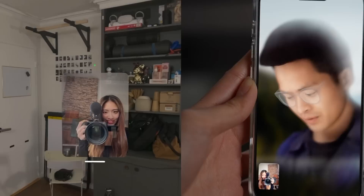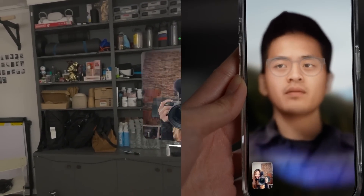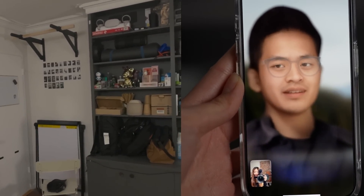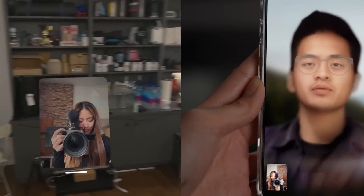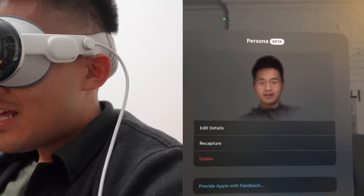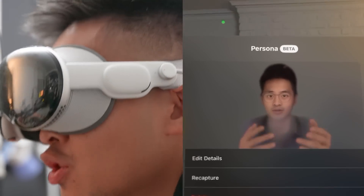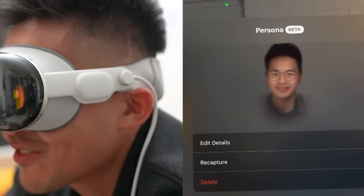The persona right now is still pretty weird though — you're just floating. I think it's good for video conferencing since you can just call somebody, walk around, and be doing something at the same time. This is the Apple Vision Pro, and this is me speaking inside it — this is what I look like, which looks nothing like me. It's pretty creepy. When I don't move, it looks pretty realistic, but I don't think I'm actually that angry looking.